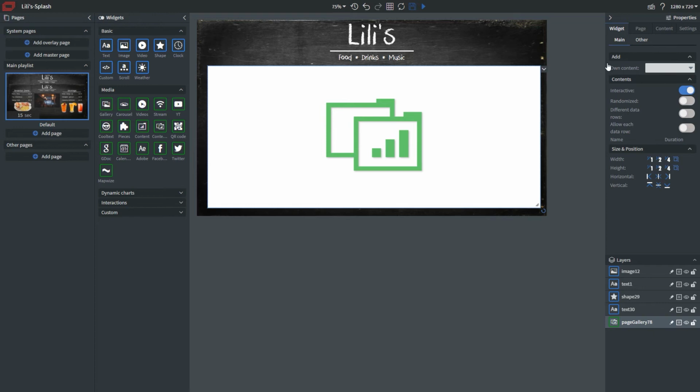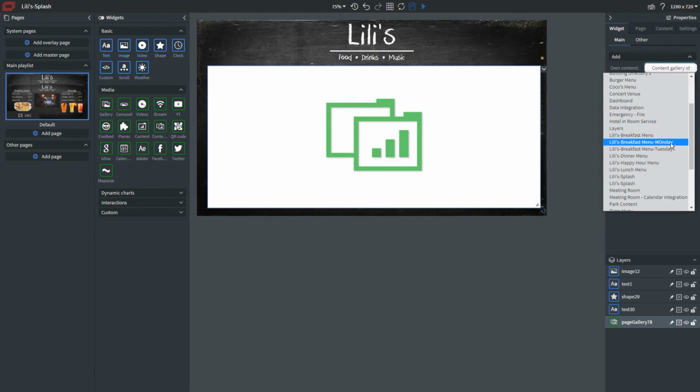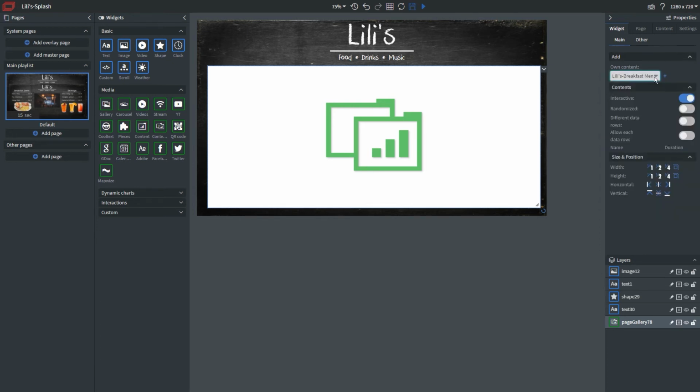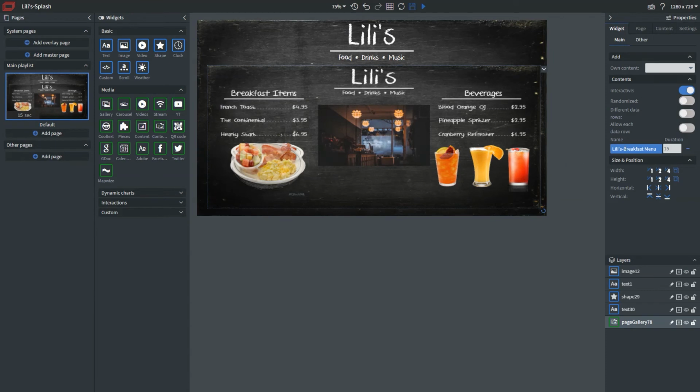Here in your properties panel, you'll notice that it looks a little bit different, but you can add your own content. Let's pick our first one and start with breakfast. Then click the plus icon, and as you see, this adds a sort of playlist down here in this panel. This is where you can change the duration of how long you want that content to play. Let's put it to 5 seconds for this purpose.